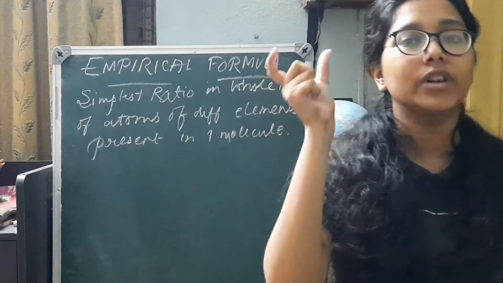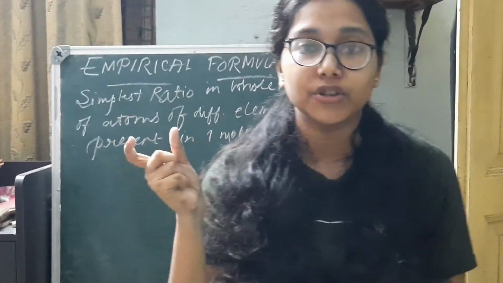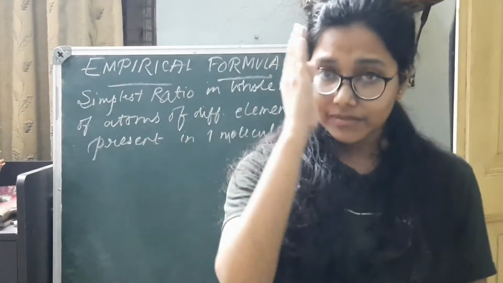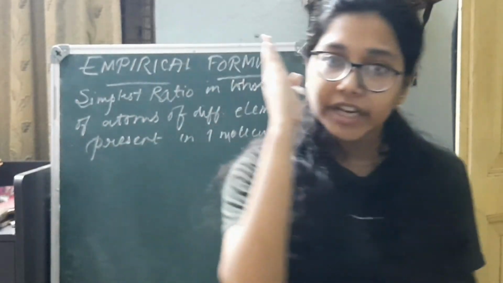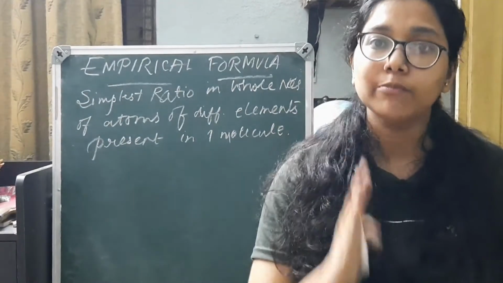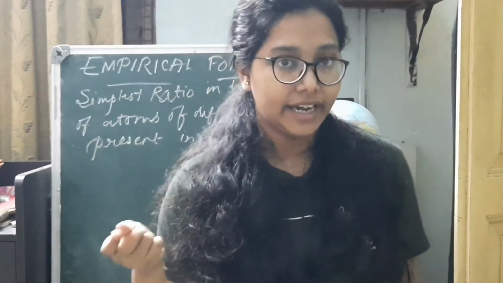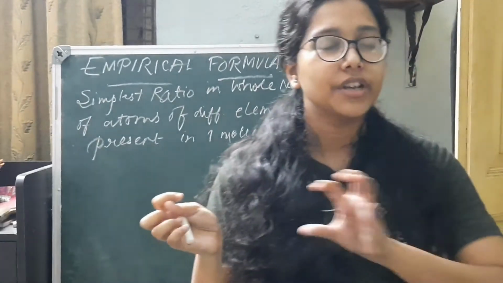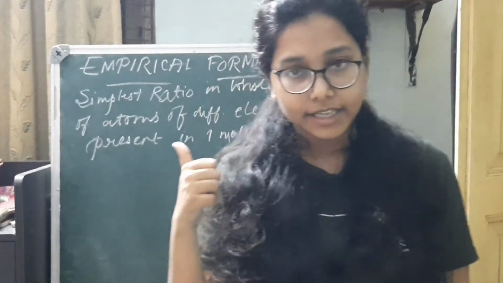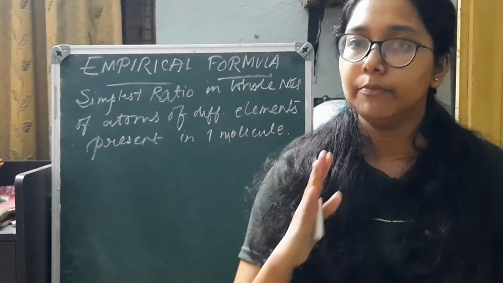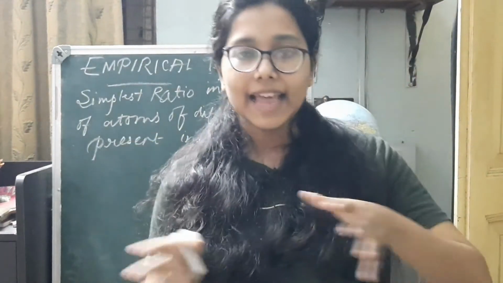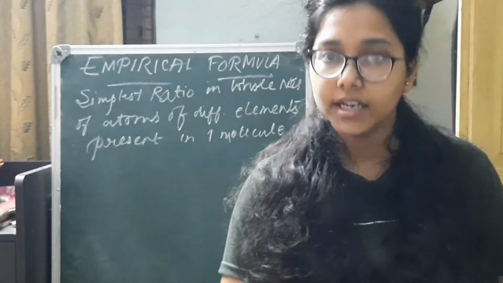So I repeat, the only area where we have to stress when we are talking about empirical formula is the simplest ratio, that is the minimum possible ratio in which all the elements of one molecule of a compound can be represented. So in general for class 9, just a particular easy question will be provided. You just have to ensure that it is written down in the minimal possible ratio. We will be seeing certain examples and questions, and with them I hope it will be 100% clearer to all of you.